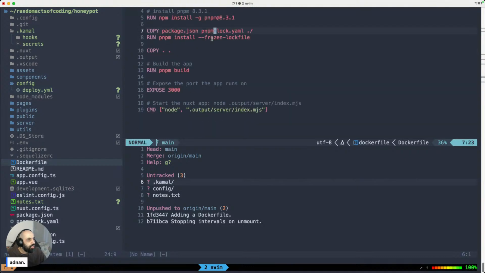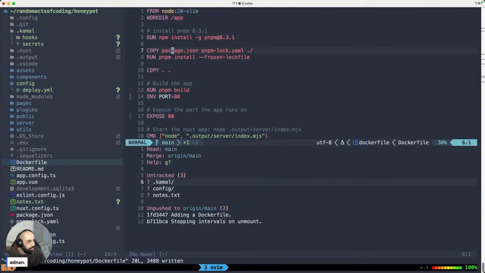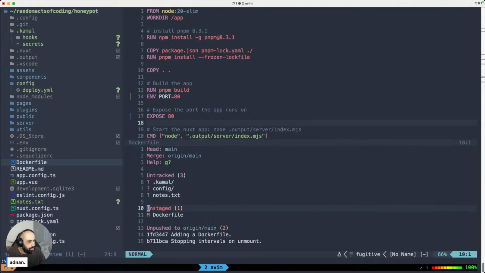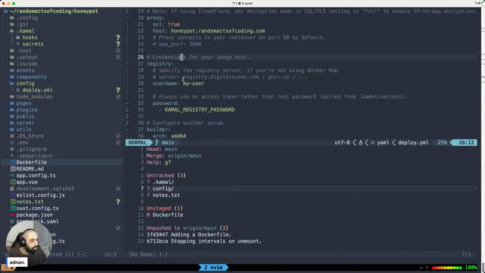I guess we could expose 80 and then set something like ENV PORT 80 and then expose 80 as well. Which I think is fine, actually. And then just not do that. And if this causes any issues, I'll come back, I'll debug.